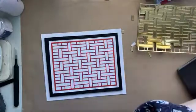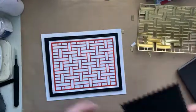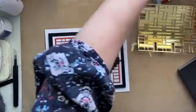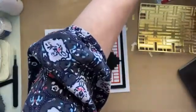So if we think about what we're going to do, we're going to put this postage stamp die, which is your cross stitch postage. See if I can find it and show it to you. There's so many dies here, which is lovely.